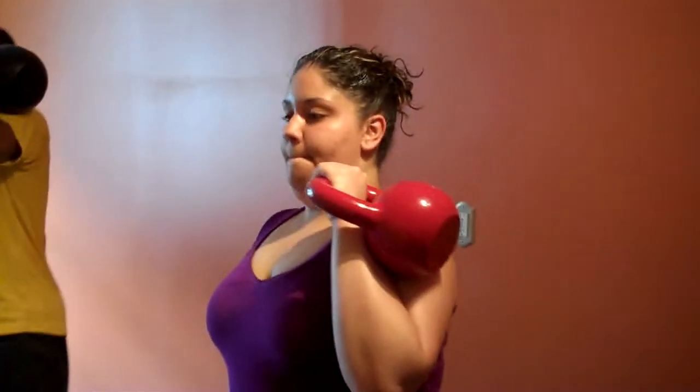Oh. 10 each side. Wait, one arm like here? No, here, rack it. Oh, over. And squat. See what Alexa's doing? Bring your hand down lower. My hand? No, I'm talking to him. Oh. Bring that elbow down, Sean. Keep it connected to the body on the front squat.